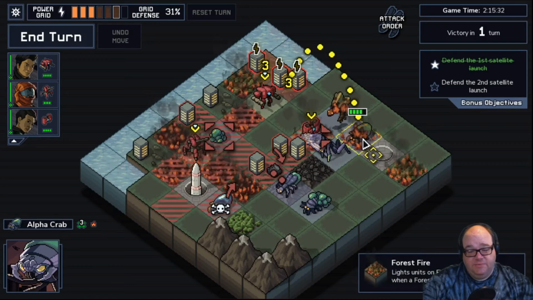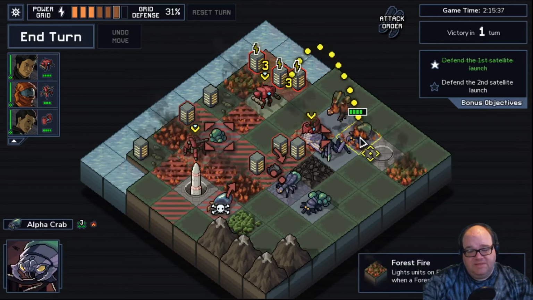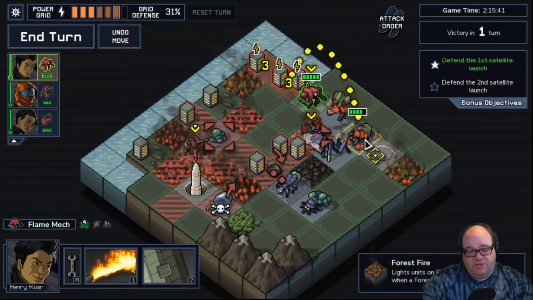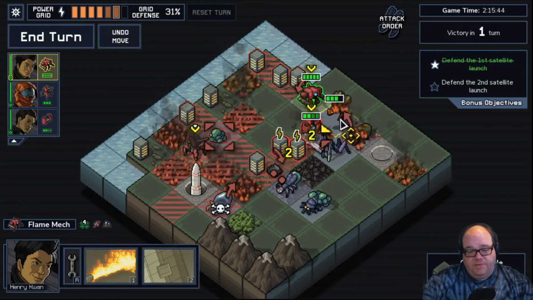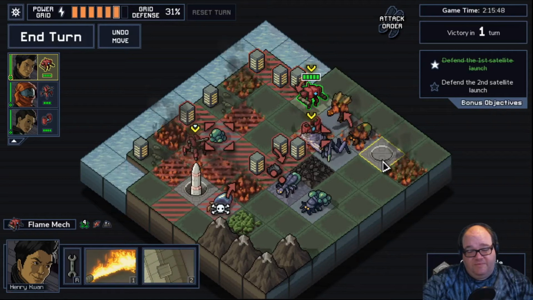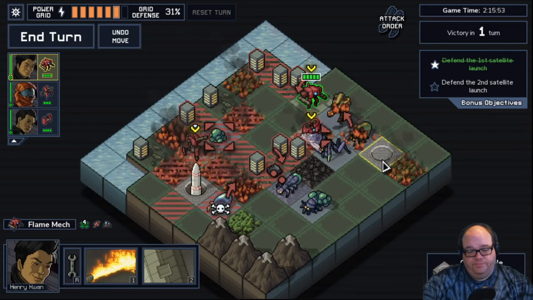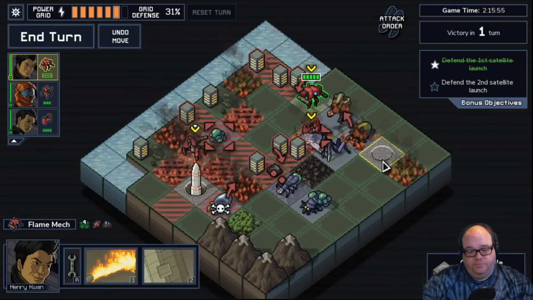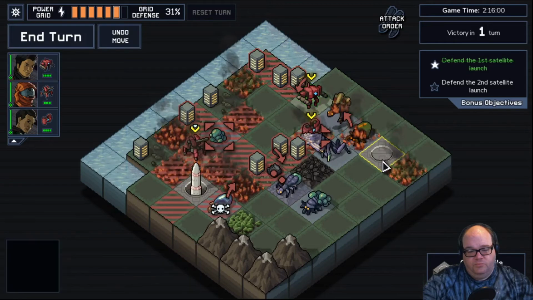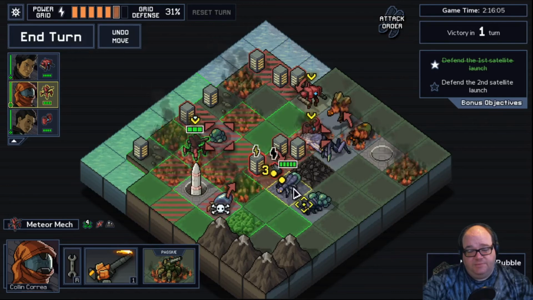Okay, so this is all right. If he goes here and does his flame push, it will do enough damage so that he dies from fire, and it'll push him down. He won't die from fire, but what can you do in that case? So I really need.